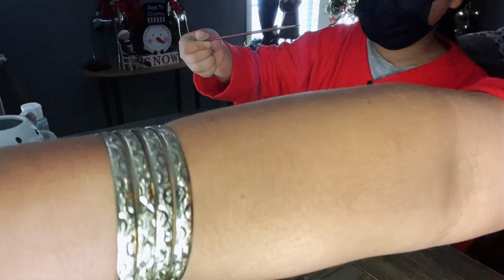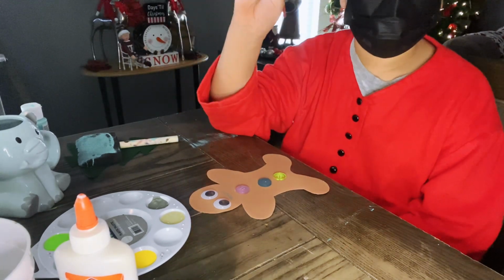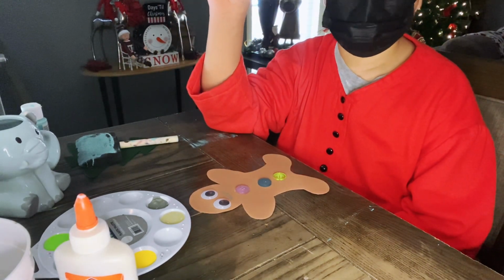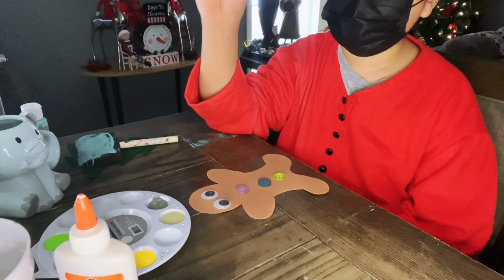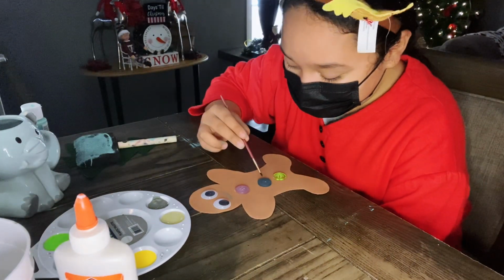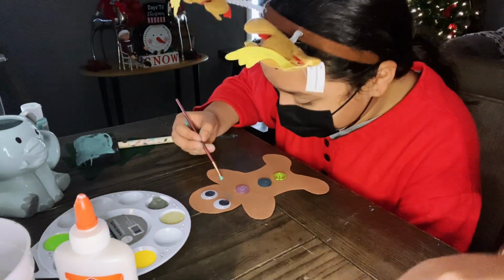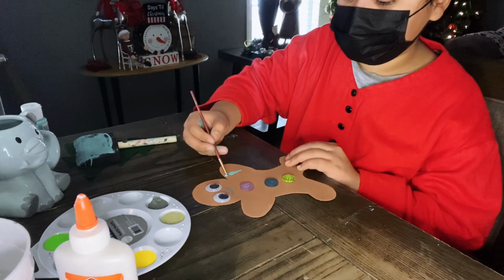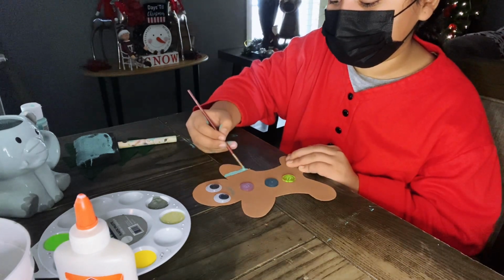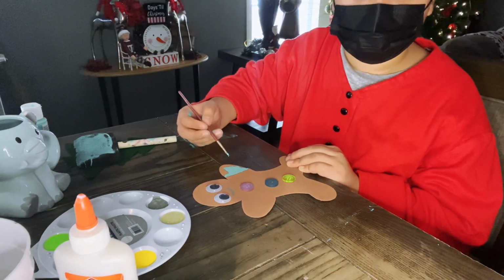I'm putting my hair where your brushes are at. And now we're gonna use blue, maybe for his baby mittens. I'm gonna do mittens. Okay, yeah, baby, do mittens. Which color does he like? I'm gonna do his blue, because he likes blue. Sorry, gingerbread man, but you're gonna have to go blue. That's the only thing I found out.